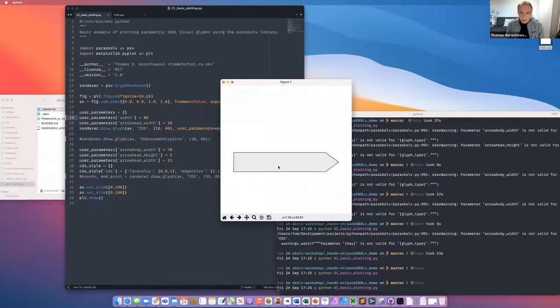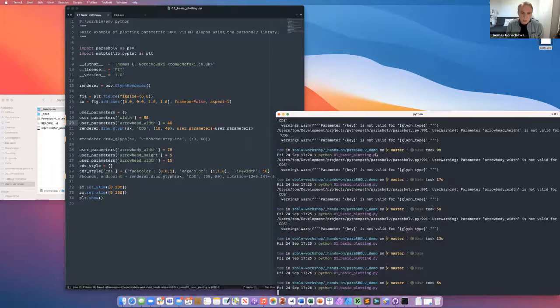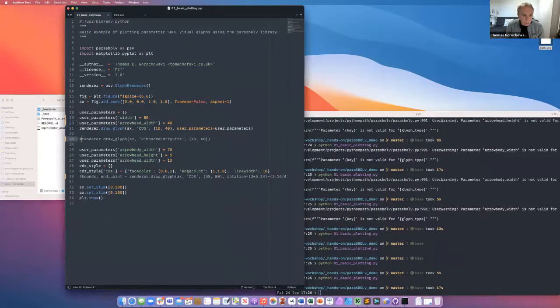So you can see that you can start to change the geometry of this. We want to change maybe the width of this, the height, this head. So maybe make that a bit longer, make it a bit more pointy. And we can do this for pretty much any of the glyphs that are defined. If you look in the standard, you can see what parameters are available for each of these symbols that you can start messing around with. So that's one way of changing the geometry of the things you're drawing.